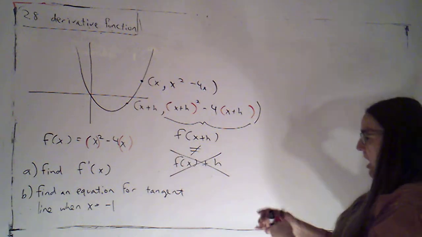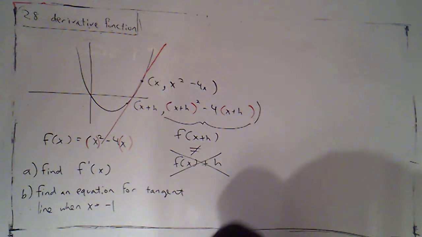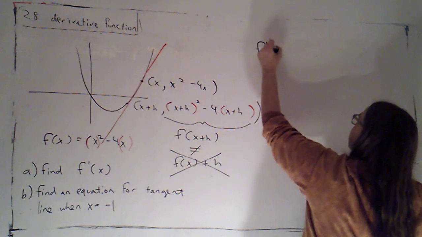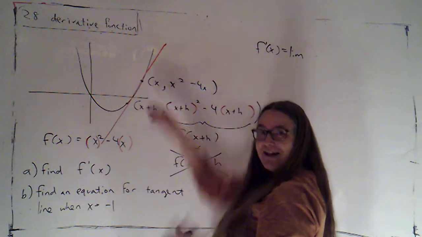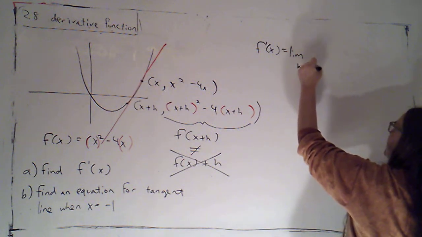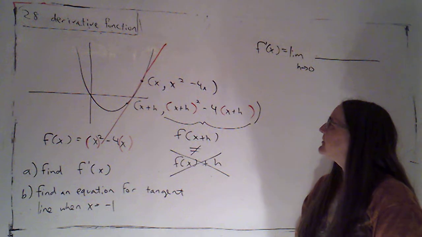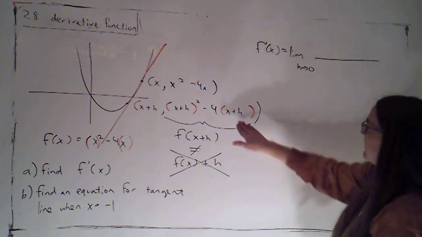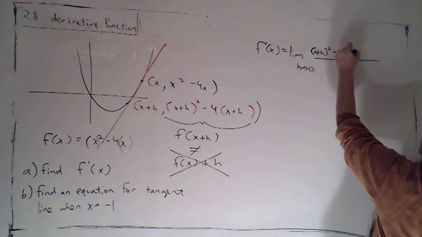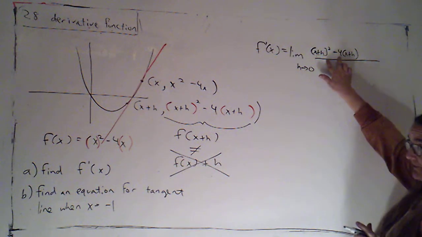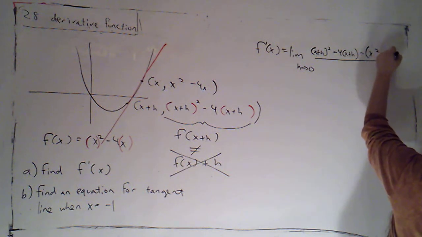Okay. All right, so then I can draw in that secant line, and then I can say f prime of x is going to be the limit. Now it's the limit as this point moves closer and closer to this point, but I've set it up so that that happens as h approaches 0, because h is just the signed distance between my x values. So then rise over run, that's going to be x plus h squared minus 4 times x plus h. That's my f of x plus h, minus x squared minus 4x.